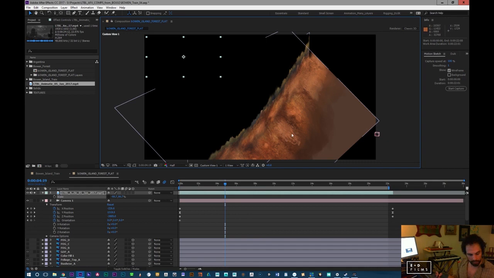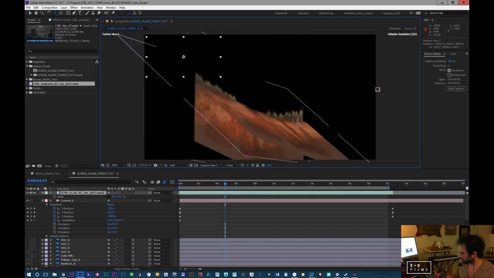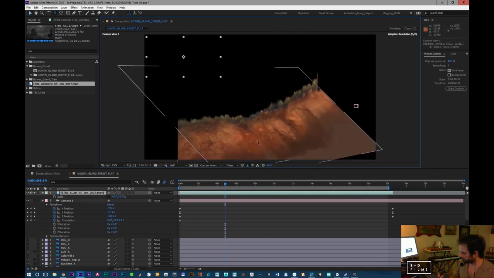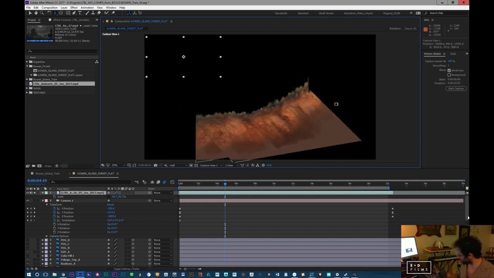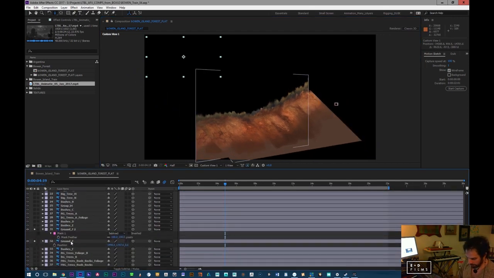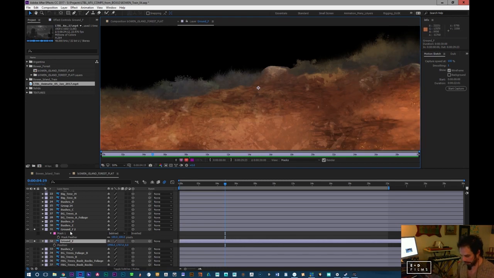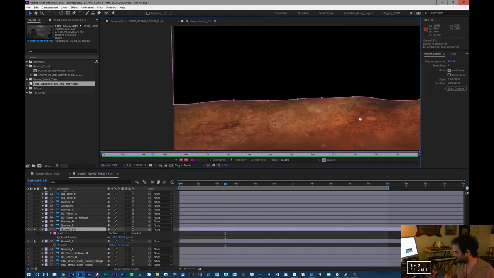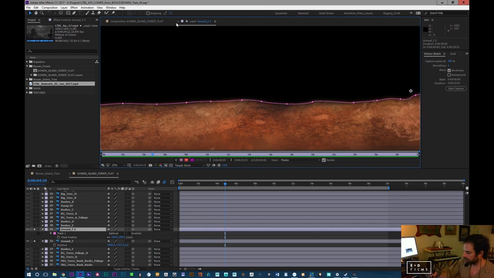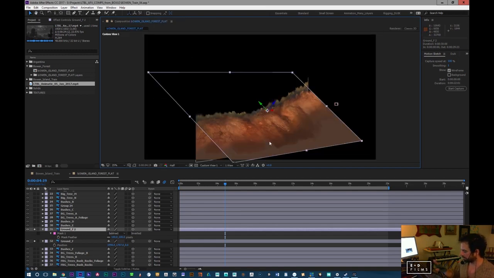Okay, so I've already started, laid in the basic background. Here, I'll show you what's going on here. I took this one ground plane, this one right here, down here, and it's actually the full ground plane, but I masked off some of it. So you can see here, this is the ground piece, and then in this one, I've just masked the top off, and I feathered it. So I could make a duplicate, and rotate it towards the camera so that we can get a little bit of parallax happening that the bike can run along, and that means I can do a nice shadow that's coming from the back of the trees later on.